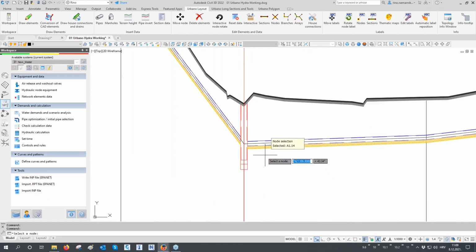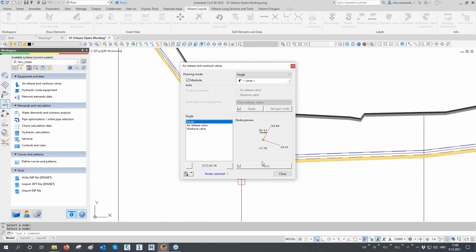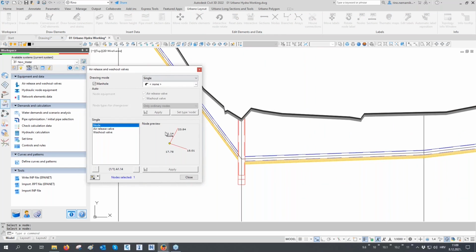For example, let's go to this node here. The slope is changing from positive to negative, so we have an inflection point, and here I will place a washout valve.